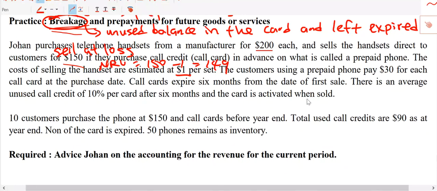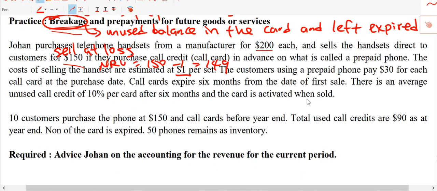So far, I didn't read any part in the question yet that the customer must use the same phone for the core card. They didn't say. So probably in this case, the customers are free to decide whether they want to use this cheaper phone, 150, or they can give the phone to someone else, continue with their existing phone.